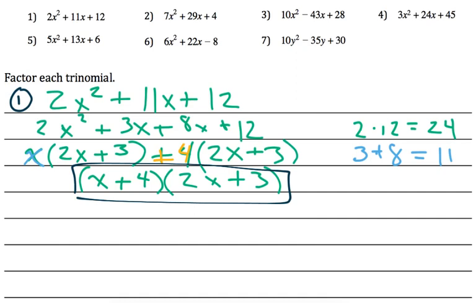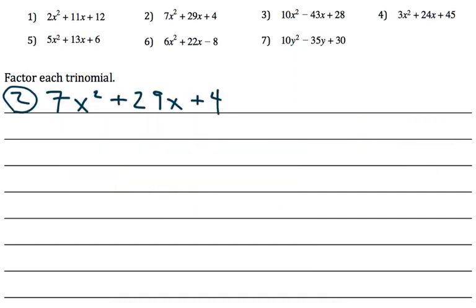Let's do another example. Rewrite 2. All right, we got 7x squared plus 29x plus 4. The only factors of 7 are 1 and 7, and I can't just pull out 7 from all of this. So it looks like this is going to be one of those trinomial problems where a is 7, b is 29, and c is 4. AC would be 7 and 4. If I multiply those two numbers, I get 28, and I'm looking for the factors of 28 that add up to 29. The only way this will work out is with 1 plus 28 to be 29.